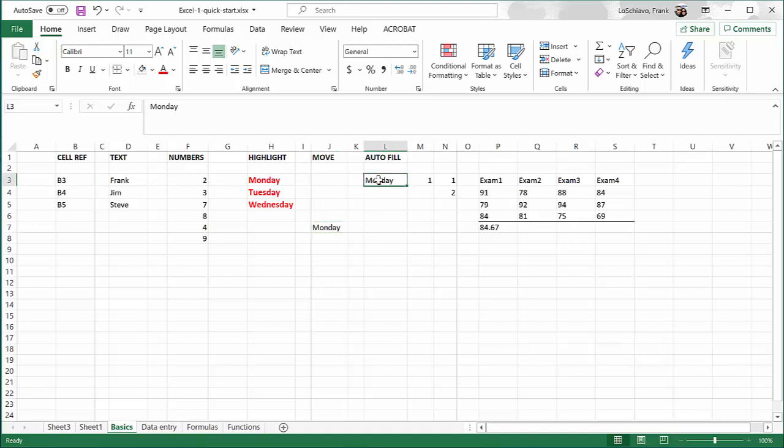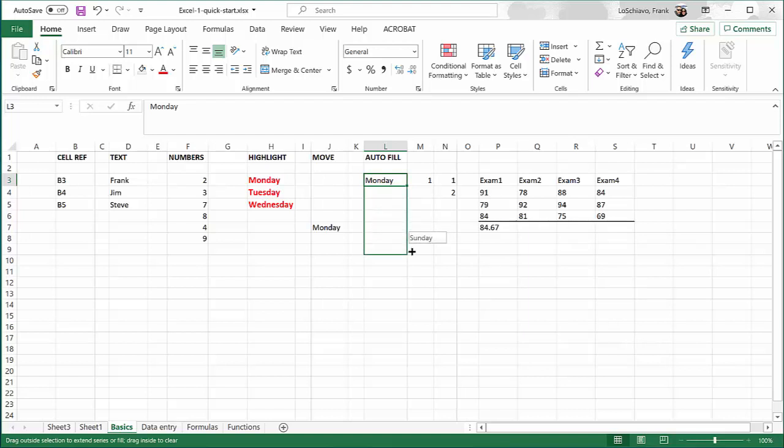If I click on this cell right here to highlight it, I'm going to move my cursor to the lower right part of the cell. You'll see in the lower right part of the cell, there's the autofill handlebar. It's a little plus. My cursor will change to a little plus sign. So as long as that cell is highlighted, once I move my cursor to the lower right part of that cell, I'm on the autofill handlebar. If I click on that and drag down, Excel will autofill.